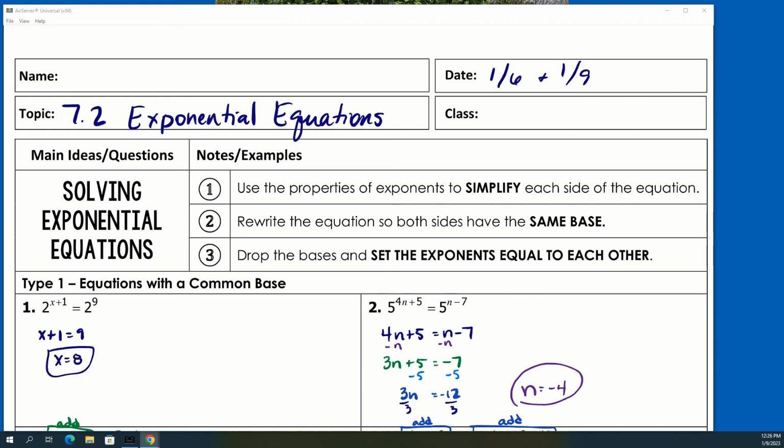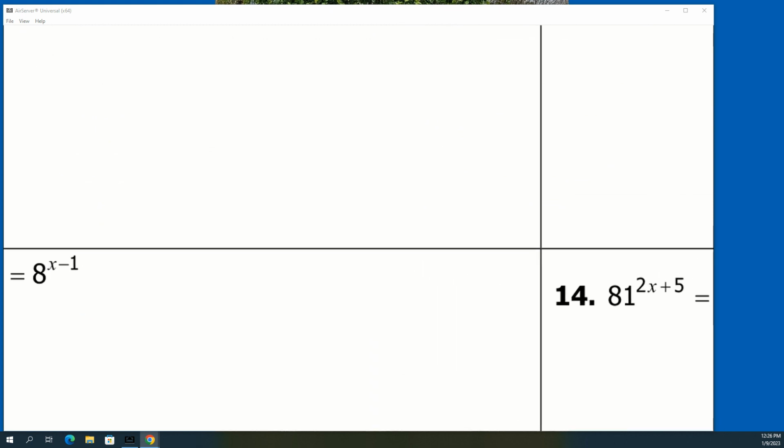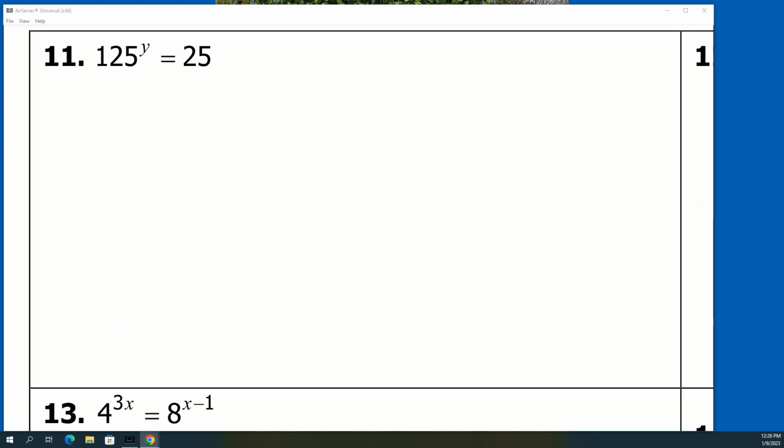All right, so on the back of this exponential equations packet, the ones we're going to do today are going to be slightly more difficult, but using that chart is going to help. On the ones we did on Friday, we would only have to change one side of the equation and the other side would stay the same. On pretty much all of these today, we're going to have to change both sides.